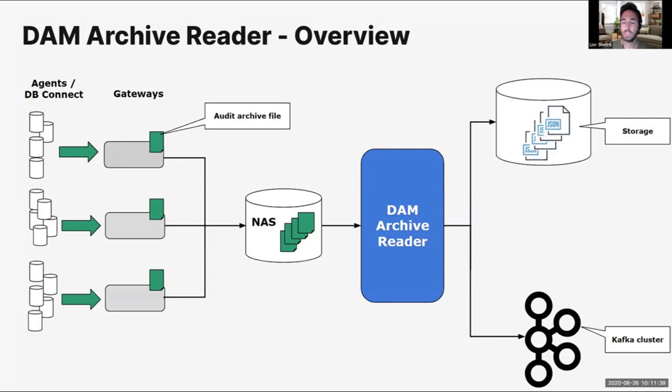Another thing to mention is that within the MPRVs, the events are either aggregated or raw events. As you probably know, it depends on how the policy in the SecureSphere MX was configured. So the MPRV has both, depending on the policy, or one if the policy was only configured for aggregated events, and the archive reader supports both. So we output both the aggregated events and the raw events to the endpoints.